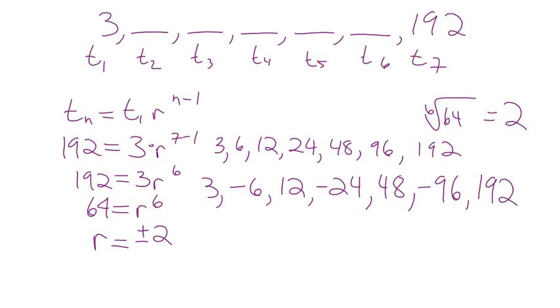So basically, if your ratio is an even power, then the value of r is plus or minus the root, whatever root it is. So you'll get 2 possible sequences, you'll get 2 possible values for r. The one we did previously was odd, right? T3 to T6, you're multiplying by 3 r's. That's either positive or negative. An odd root is either positive or negative, but an even root is both positive and negative. Okay, so that's it for geometric sequences.